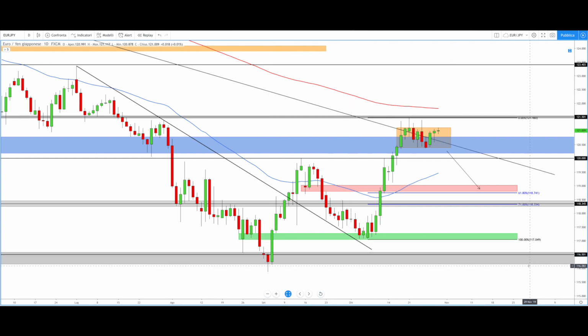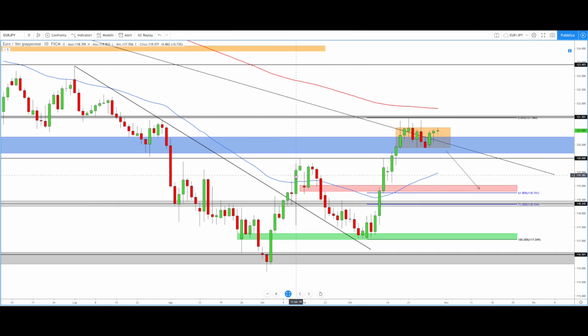daily closing below this level, but just after this obviously false break, the price found the strength to come back above this key level and start this strong bullish movement that broke this bearish trend line, and obviously this was a huge bullish signal. But we can see that the price failed to close the weekly candle above 120 here, a very key level for Euro-Japanese yen.